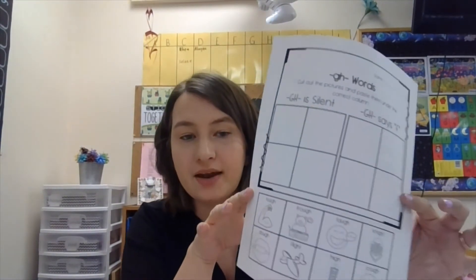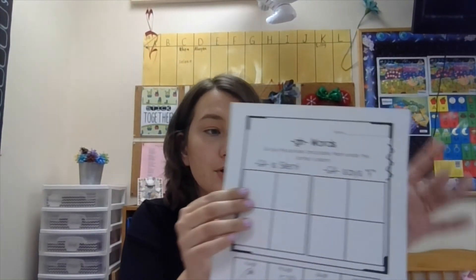Okay girls, it is time for phonics. So this is your worksheet right here. I want you to cut out all of these little pictures and you're going to glue them into the right section. This says gh is silent and this says gh says F. Remember it's silent in the middle of the word and it says F at the end, because it's no fun, it's no fair, they want to be in the front, right?